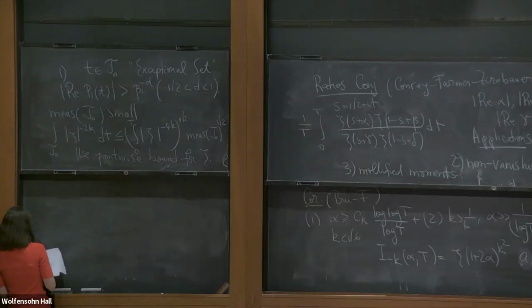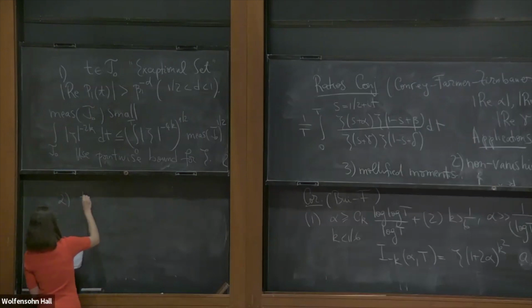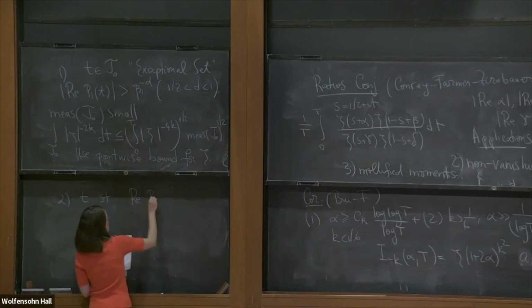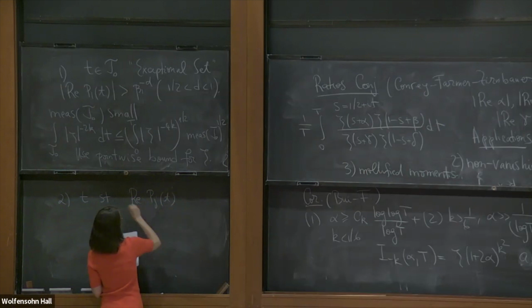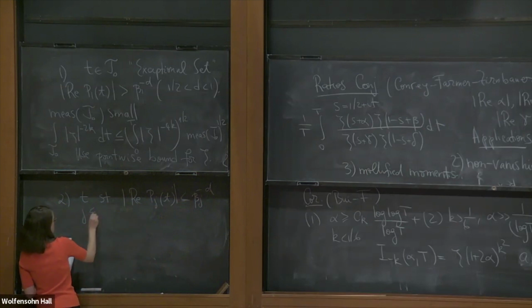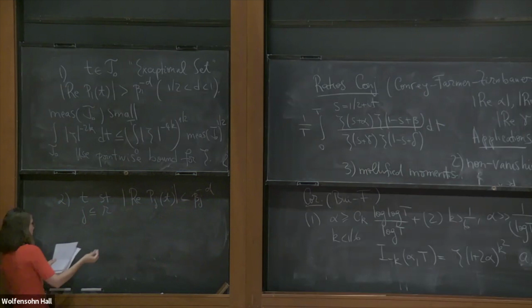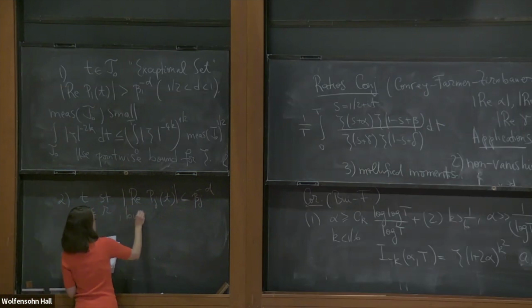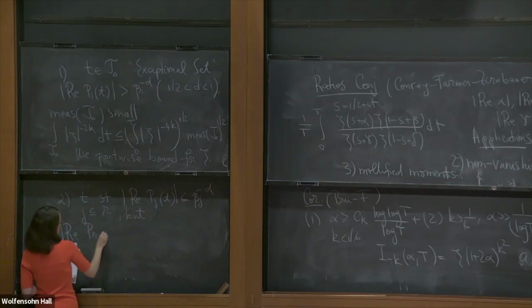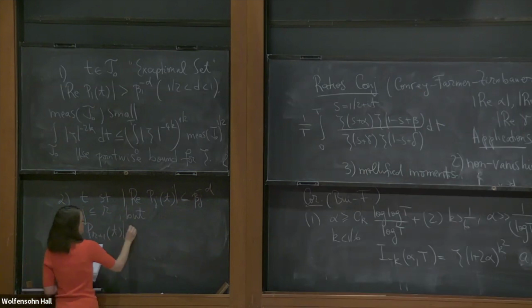Then we move on to the next interval. So these are points t such that, say, the real part of the sum over the primes on the jth interval is small. So these are well behaved for, say, j up to some point r, but the contribution on the r+1 interval is big.